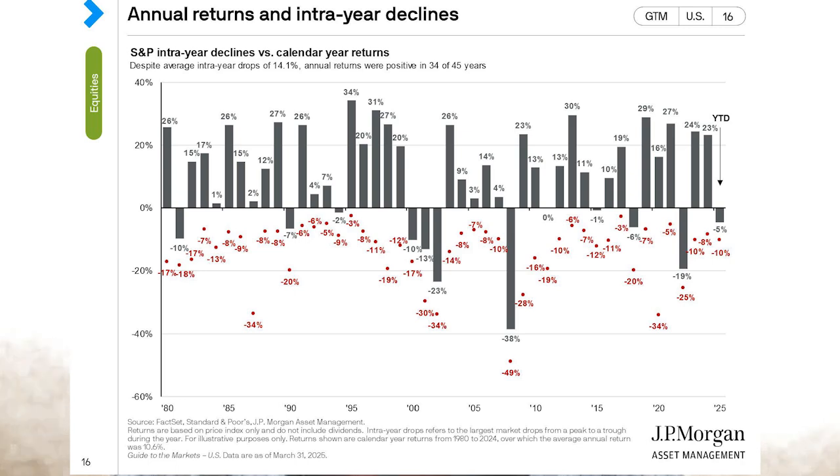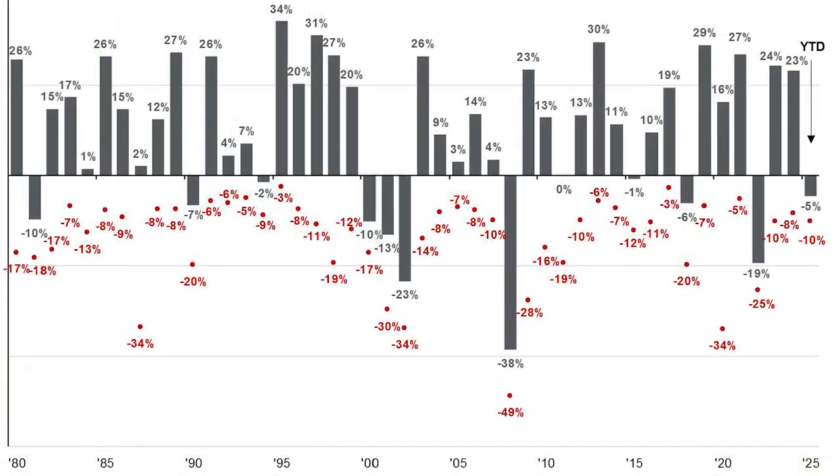Here's one most of you have probably seen, especially if you worked with an advisor at any point in time. This chart again shows the S&P 500 going back to 1980, and what you see on the gray bars is where the market ended that year, up or down. The red dots show during that year what was the low point. So you can see pretty much every year there was a low point below zero. However, there are very few times compared to the positive times where the markets actually ended down. So in the past, the odds have been in your favor.